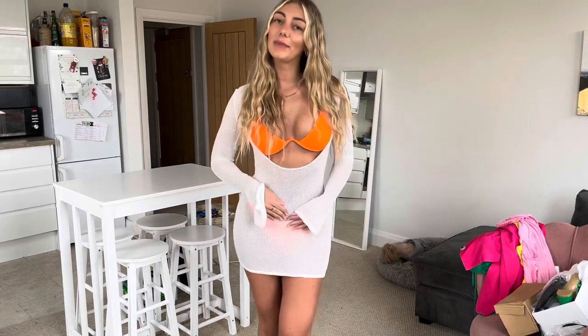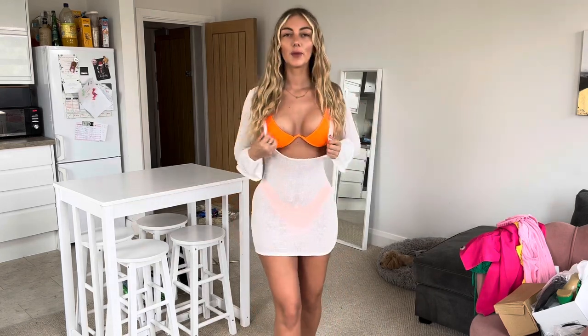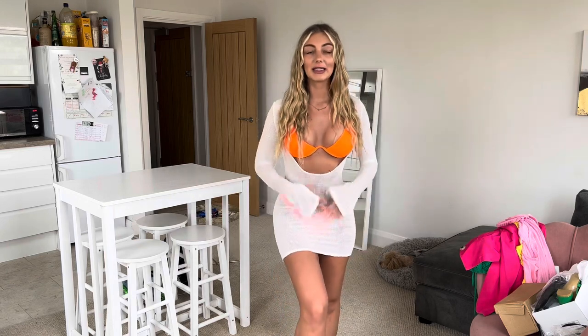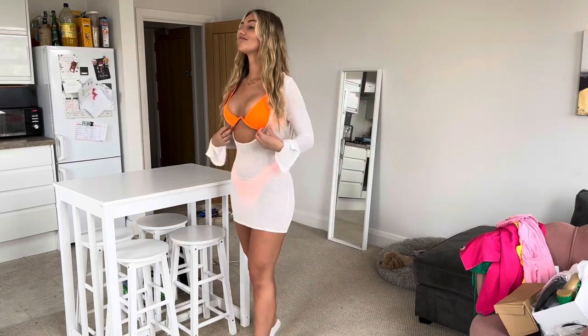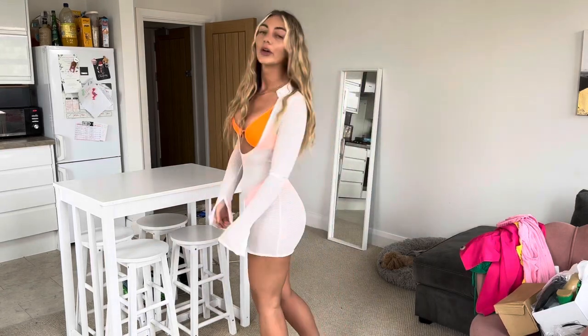Okay let's go and try all this stuff on and show you all of the Shein goodies. So first things first — this is beautiful, I love it. This bit is a lot wider and more open than I thought it would be; I thought it might be a little bit more fitted. It's still nice, it just looks like I'm busting out of it — I probably could have got a large because this is a medium and it's like that bit so open. The sleeves are really cute and it's got a little collar as well. Super cute, really really short but I like it.